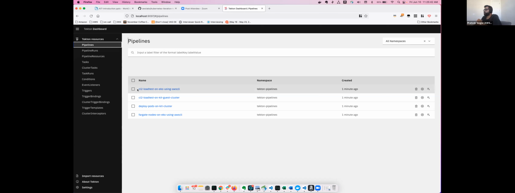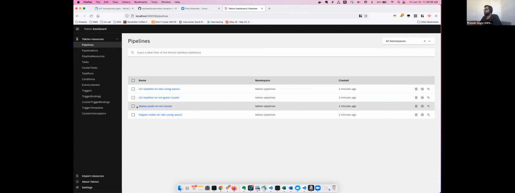For example, the first pipeline is going to run a CL2 load test on an EKS cluster which was created using AWS CLI. In this, we are combining 3 or 4 tasks. The first one is to create an EKS cluster using AWS CLI. The second will add some workload nodes. The third will run some CL2 test, and then it will clean up everything.